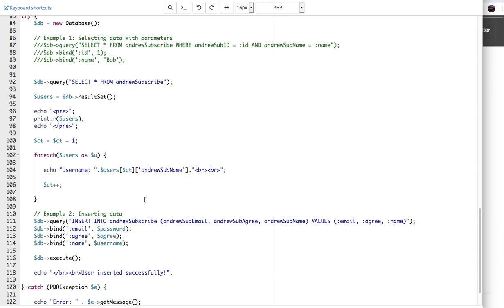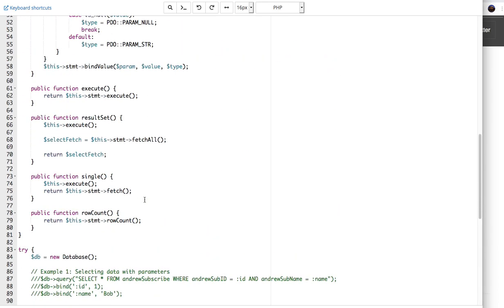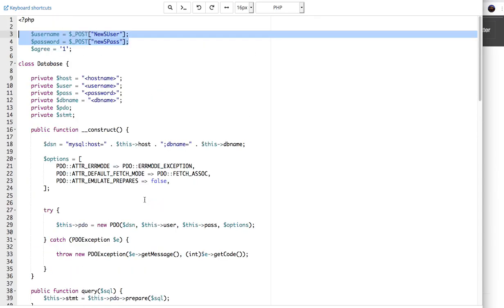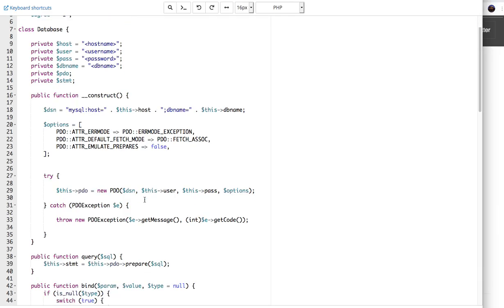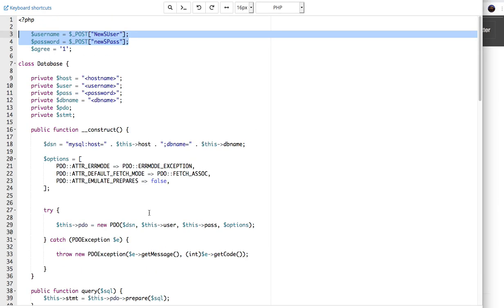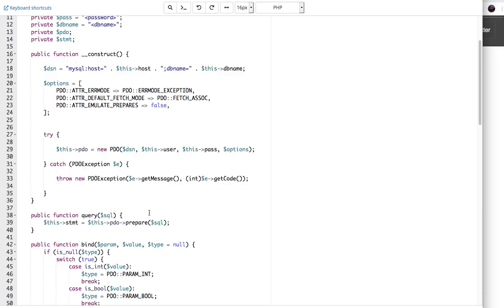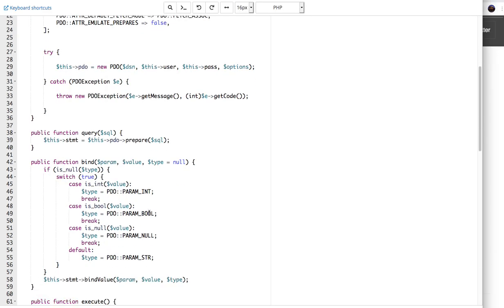The email address is username, password. Okay, that's for that.